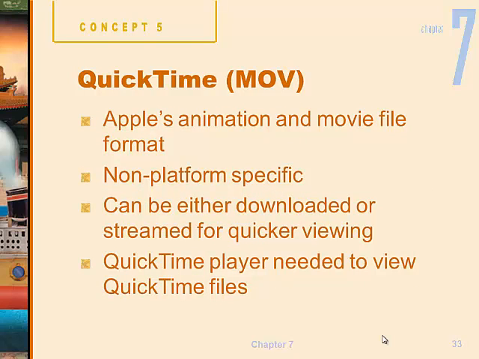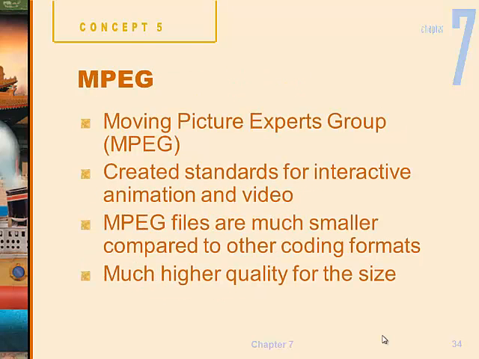QuickTime, MOV movies. Apple's animation and movie file format. Non-platform specific, can be either downloaded or streamed. QuickTime player is needed to be able to view the files. And then you got MPEG, Moving Picture Experts Group. Creative standards for interactive animation and video. MPEG files are much smaller compared to other coding formats, much higher quality for the size.